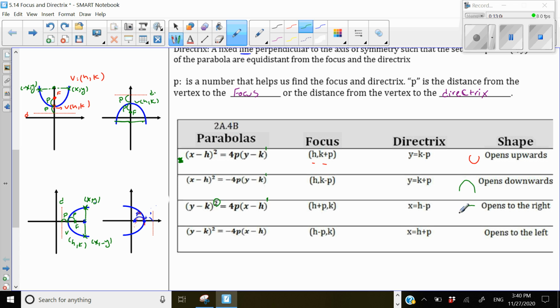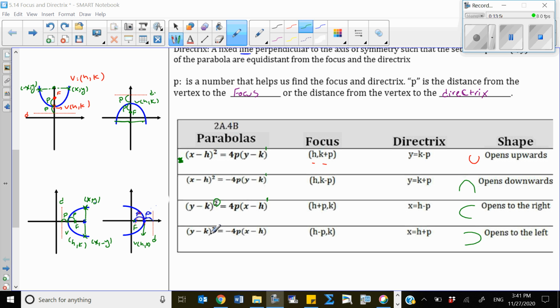If the parabola opens to the left, again here I have the focus, the vertex which is at h and k, and the directrix is here. If I move from the vertex p units to the left, I'm going to reach the focus. So the x value is going to change to h minus p, but the y value will be the same. So this will be the focus point. For the directrix, it's going to be x equal to something, and because I'm moving to the right side, I'm adding to the x value, so h plus p. That will be the equation of the directrix.